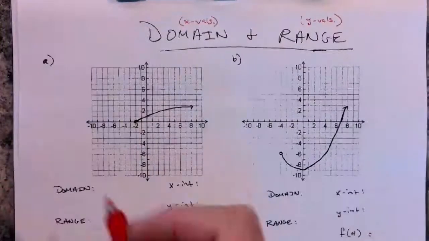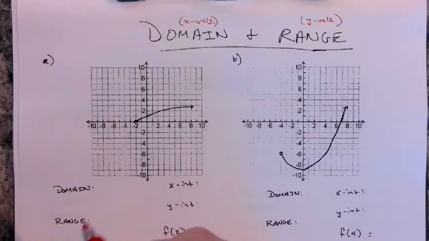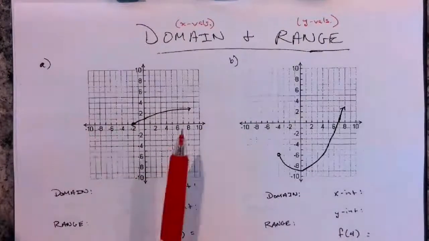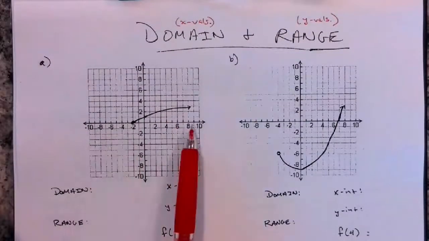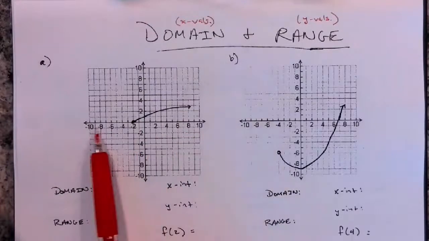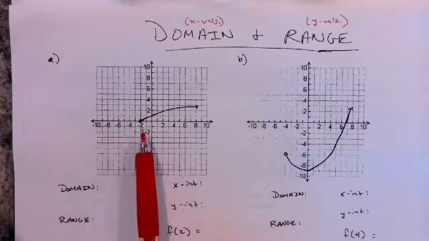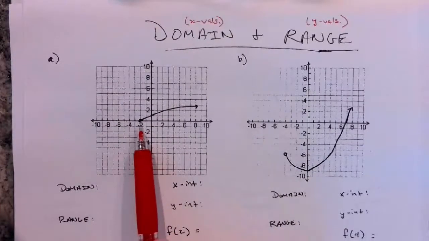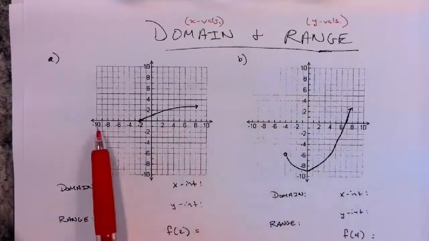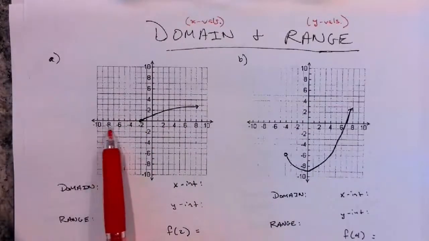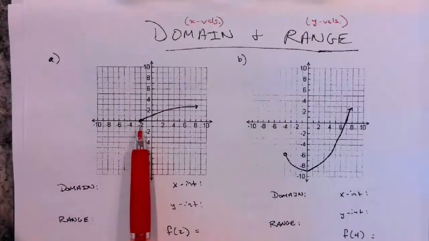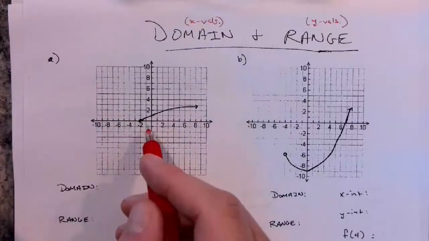If I was asking you to find the domain and I'm looking at the set of all possible x values, I'm really looking at this. The x-axis runs from left to right. So you want to look at the x values where your function has points associated with it from left to right. The first time I see my graph, it starts at -2 for an x value. And since there's a closed circle there, I'm going to include it.